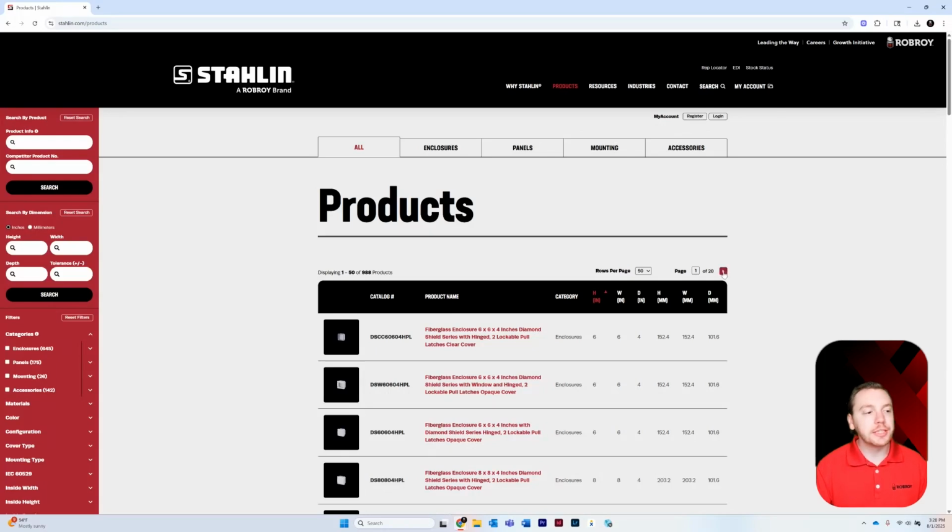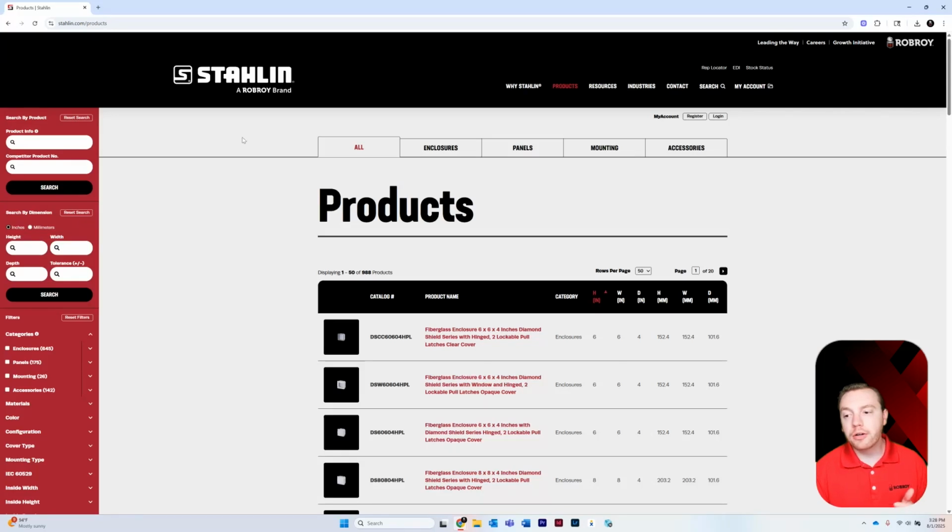The product search has been upgraded with incredibly intuitive filtering logic, which categorizes our product offerings in a variety of ways. We've also established a filtering priority based on what our customers use most often. For example, HPL configuration enclosures will appear at the top of the list after a search, followed by our most popular families: Diamond Shield, J-Series, then Polystar, and so on.